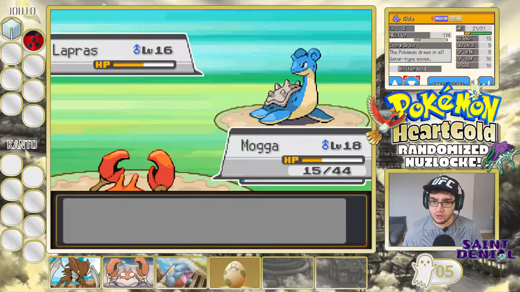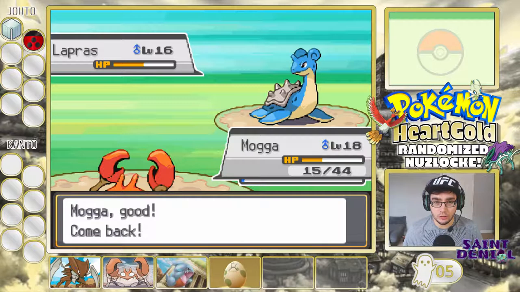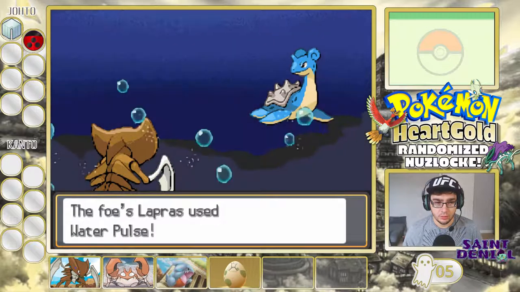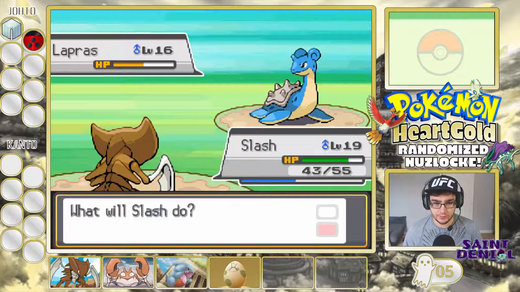The Pokemon draws in all water type moves. Oh no, that's the wrong Pokemon. Slash. I don't know whether this is a good idea or not. It's rock water, but does that mean it resists? It doesn't resist water, it'll just be neutral to water. See, rock's normally weak, but because it's rock water, it's going to be neutral, yeah.